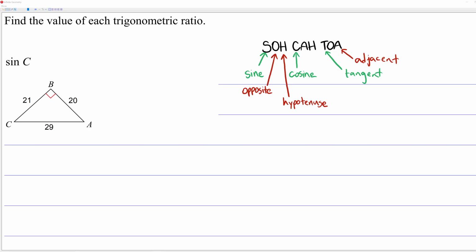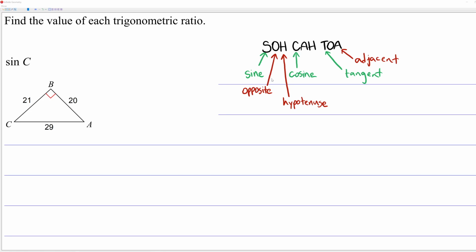This video is about the three trigonometric ratios, sine, cosine, and tangent. On the right side of the screen in my pen is pretty much everything that you have to memorize about the three trigonometric ratios. It's usually summed up with the three syllables, SOH, CAH, TOA. The first letter of each of those syllables represents one of the trig ratios. So S is for sine, C is for cosine, T is for tangent.